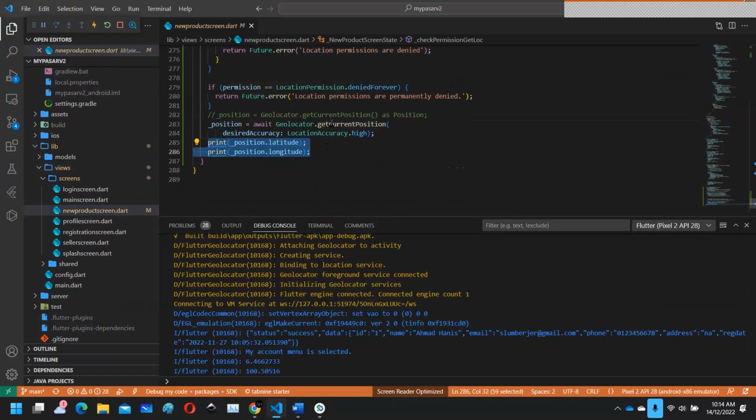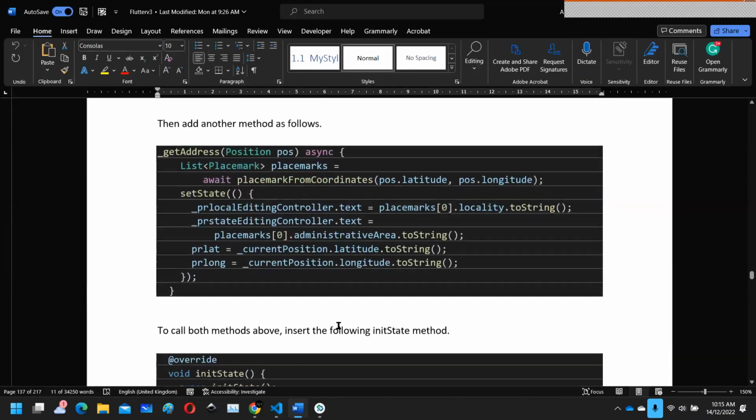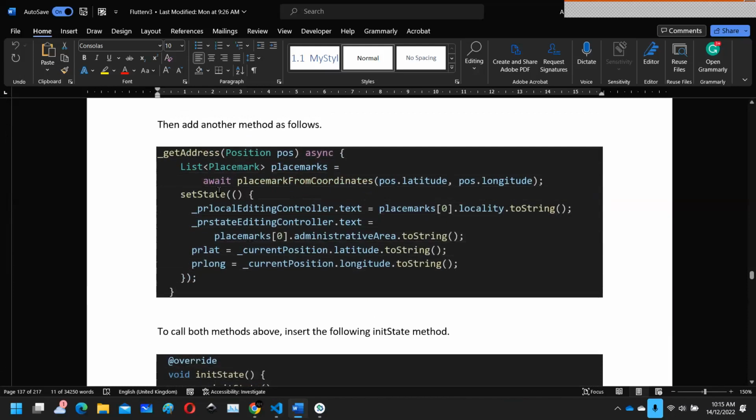But this is only one time because I just give the instruction, get current position, and wait for that position to be available. So once you have your current position ready, now you can pass that information to retrieve geocoding information, and that can be implemented through this one more function down here, which is GetAddress. So this GetAddress, I hope this can just work straightforward. So these are the methods down here.